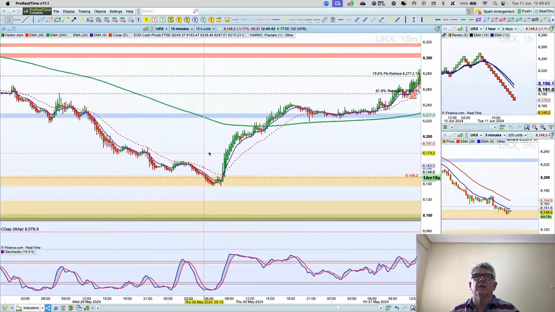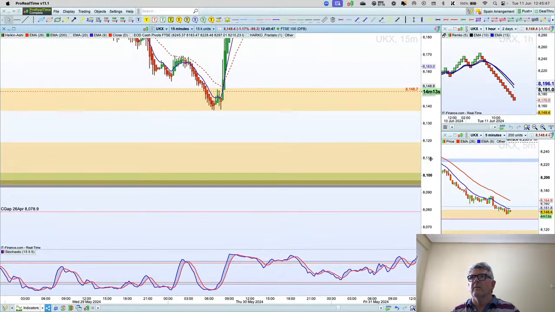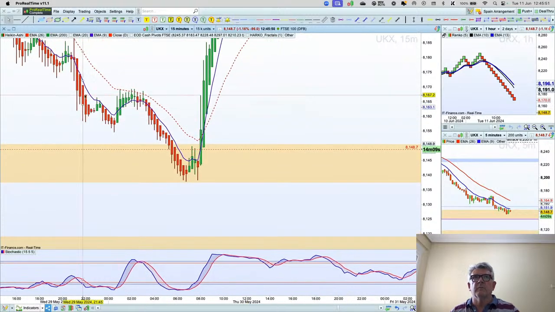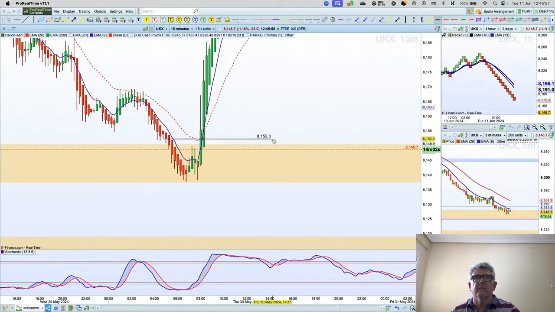It's not usually as clean as this. This makes it look easy. So coming back down to a level, so again, you walk the dog here, you walk your trade.